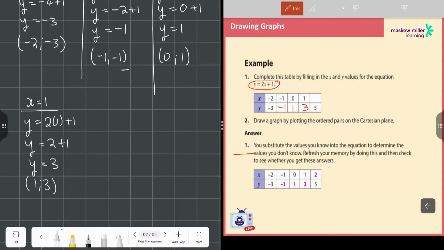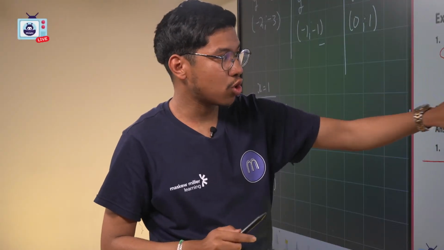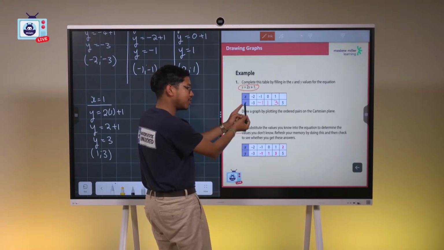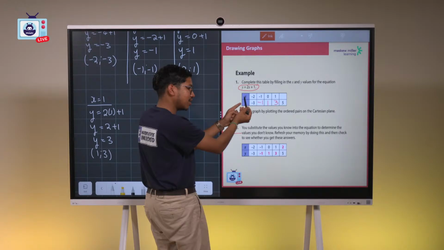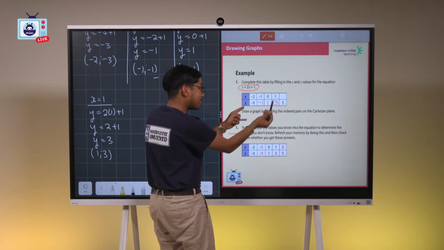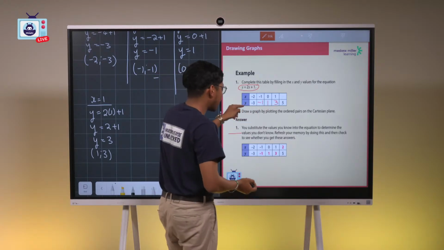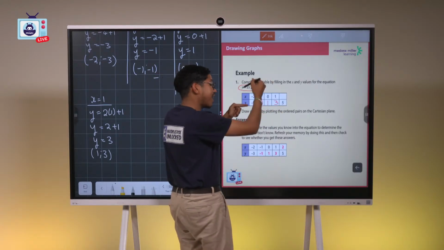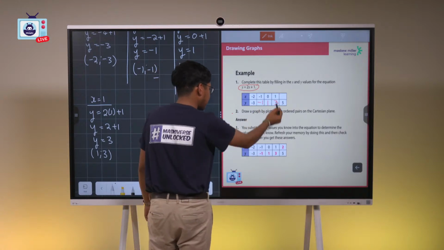Now grade 8, you need to be careful here. Look what's given to me. Is this an x or a y value given? A y value is given. So I cannot substitute 5 in place of x. I must now substitute 5 in place of y. And if I substitute 5 in place of y, that will ultimately give me an x value, okay? So we can see here all of it is corresponding.